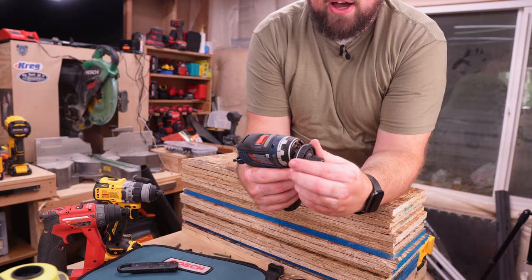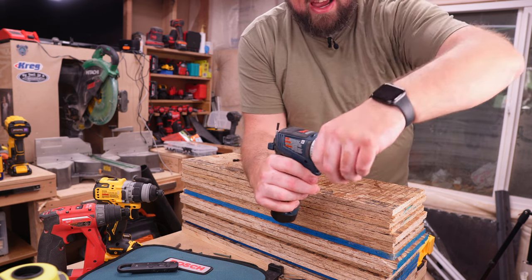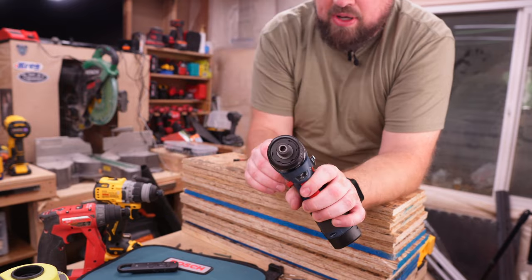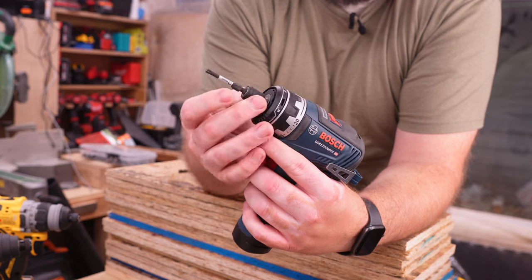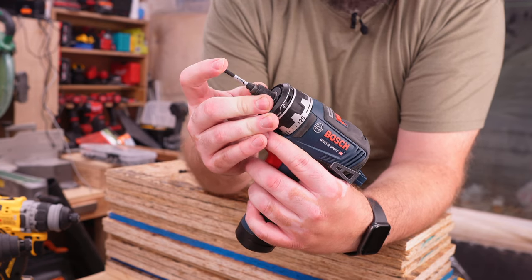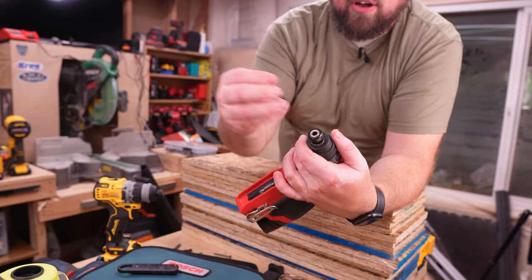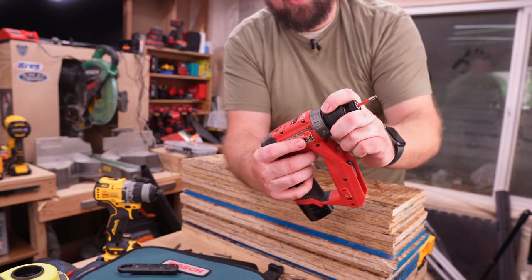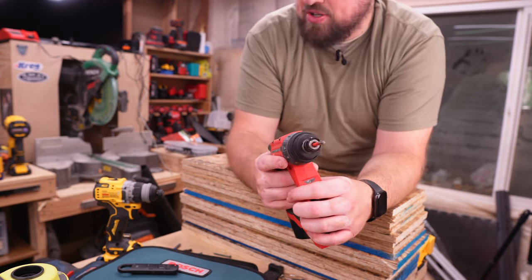All right, so with the Bosch, it is just as simple as getting it lined up in that quarter inch hex and then twisting, and now it is locked in place. When it comes to the bit, as you can see, there is no quick insert collet. And unlike others where you pull out, you actually have to push in the retention ring. The Milwaukee is longer, obviously, but does have a quick insert collet where you actually pull out on that ring and line it up. Each one of them has 16 different positions that you can be in.